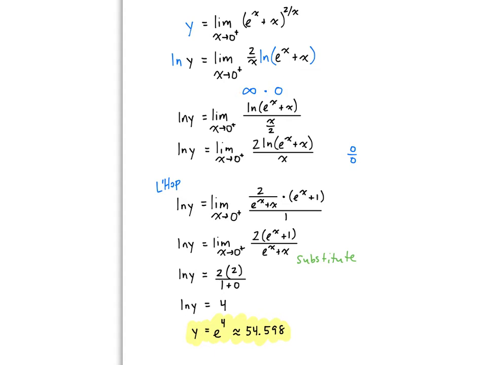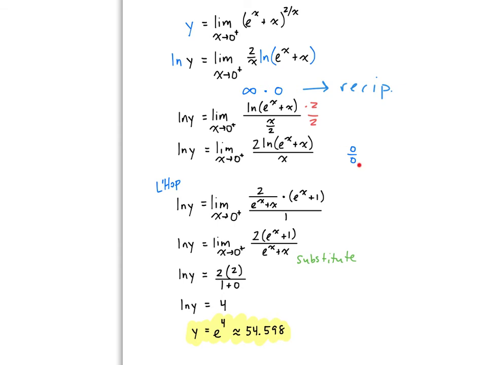So in this case now, we have to do the reciprocal, right? We have to reciprocate. So what I did was I took what's going to be easiest. So I left this in my numerator, and I took the reciprocal and threw that in the denominator. Now I'm just cleaning this portion up. So what we can do is really multiply by 2 over 2. And when we do this, we end up with the limit of 2 ln (e to the x plus x) over x. So now what scenario do we have?